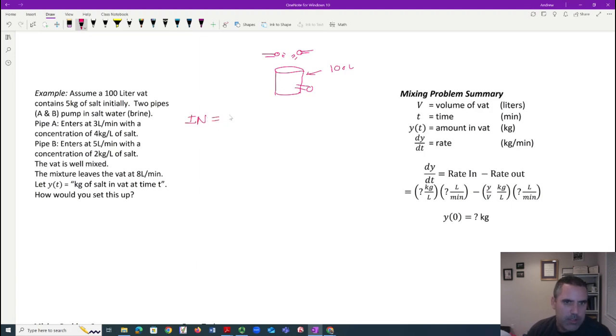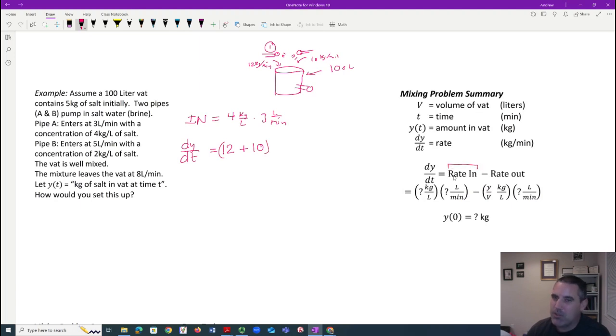One of the pipes is 4 kilograms per liter times 3 liters per minute. So let's call that this first pipe here. But the important thing is that's 12 kilograms per minute coming in. So from this one, it's 12 kilograms per minute of salt. The other pipe, we can multiply those two, and it's 10 kilograms. So from this one, it's 10 kilograms of salt per minute. So the total amount coming in, what was different about this problem, is you had to say 12 plus 10. And that was all part of this.